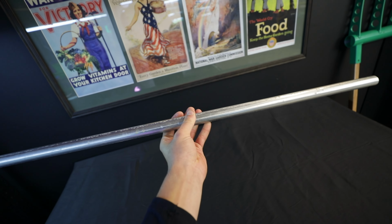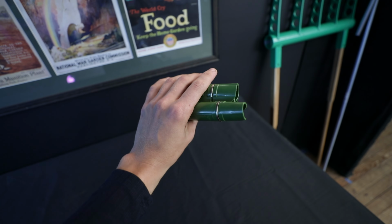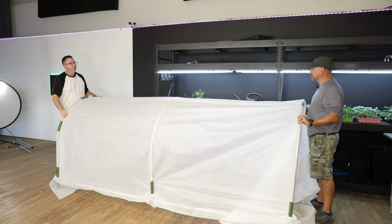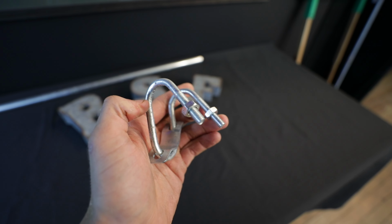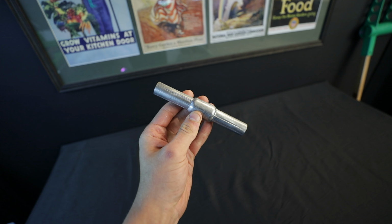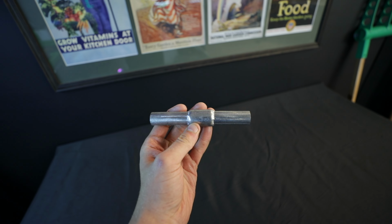All right, so for this project, we're going to be using 3/4 inch EMT, a 4-foot hoop bender, snap clamps to put on frost blanket, 6mm plastic, shade cloth, insect netting. We're also going to use the 3/4 inch cross connectors that we talked about a little bit ago, and the 3/4 inch EMT couplers from Bootstrap Farmer.